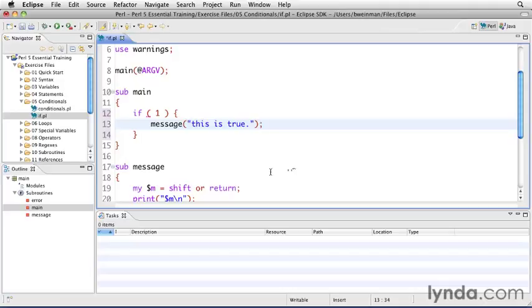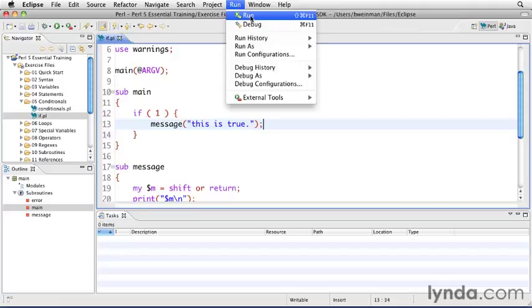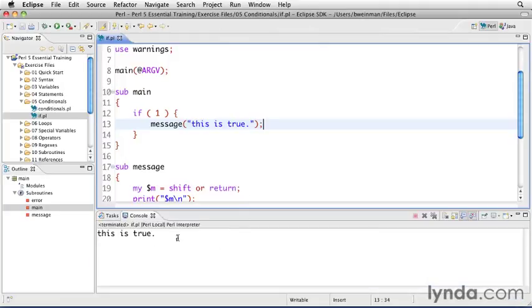If we save this and run it, we'll see that the message displays. If I put a 0 here instead of a 1 and save it and run it, we'll see that the message does not display. So we know that 0 is false and 1 is true. In actuality, anything besides a 0 or an empty string or undef is considered true.